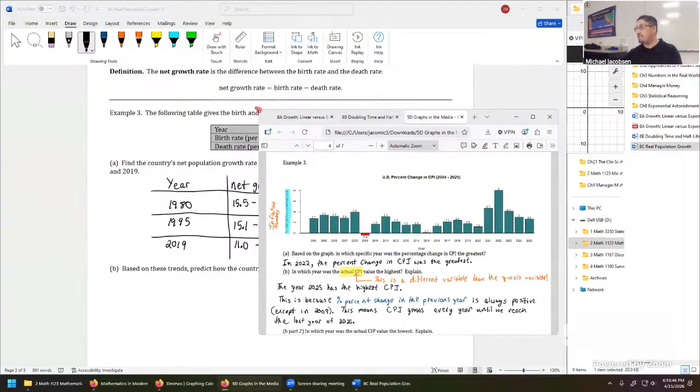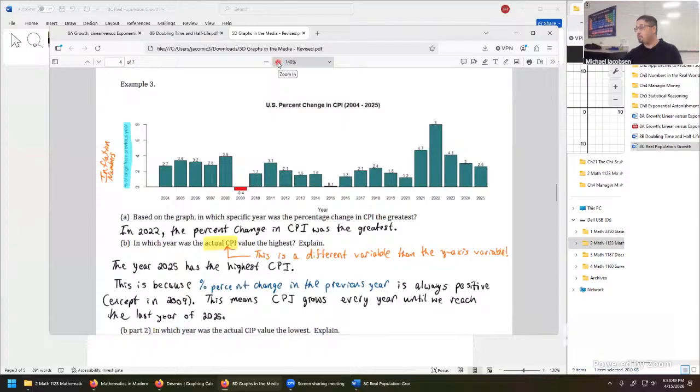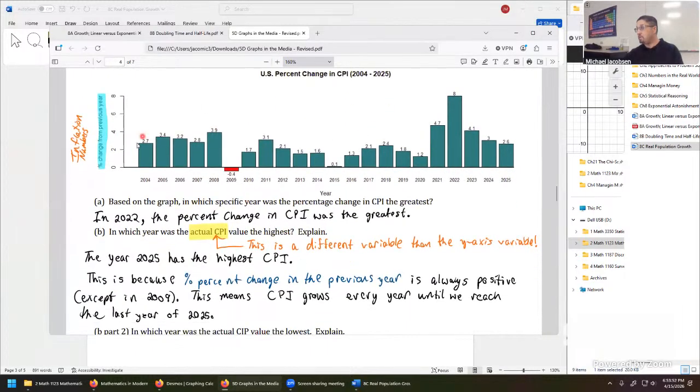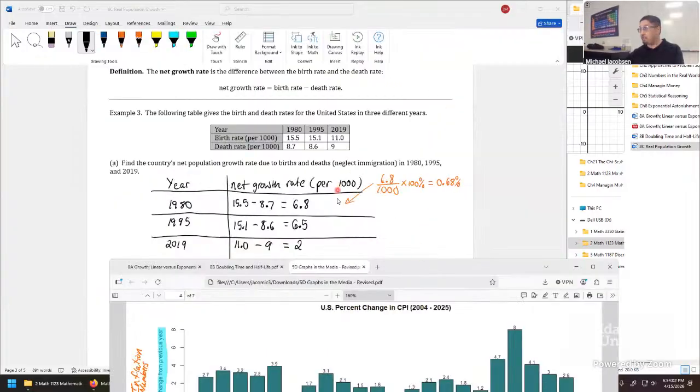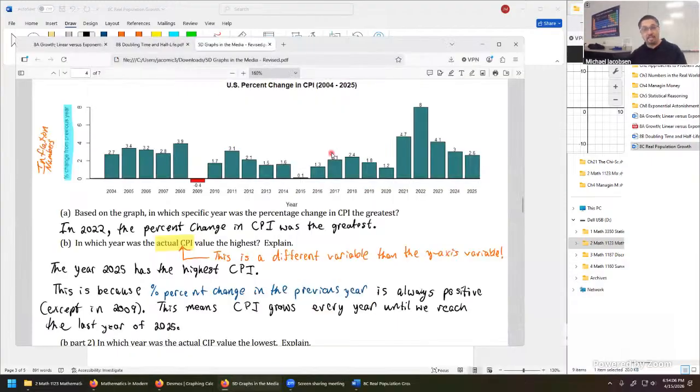This was a different kind of context. We were looking at the CPI value. But even though it's a big bar chart, it was the same kind of idea. We were looking at the literal percent change on this one. Our problem can be thought of as a percent change across these different reference years. And it was a confusing table for sure.